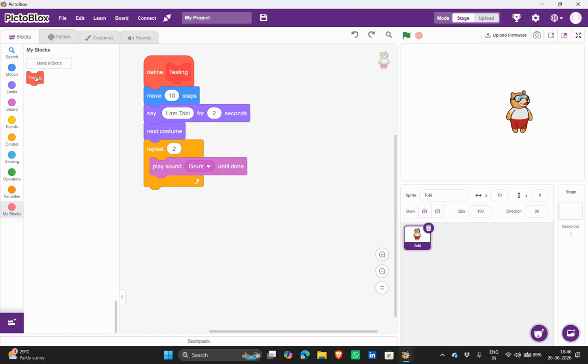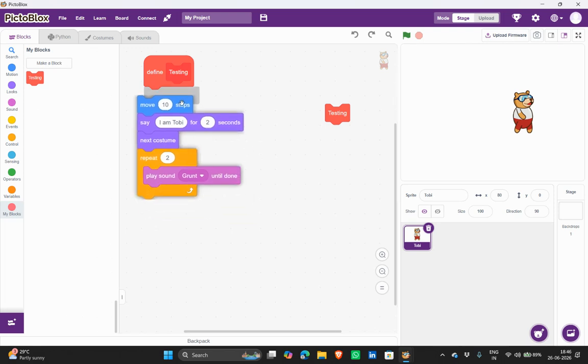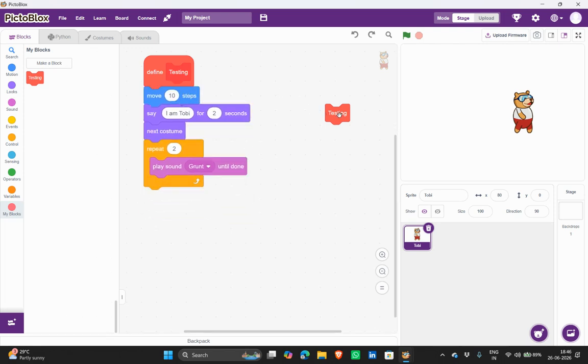I just have to use this one particular block. If I just activate it, it moved, introduced, changed the costume, and then gave the grunt sound 2 times, right? Whenever I want this in the code, I don't have to mention these five blocks every time. I just define the task and call it whenever it is required in the code.